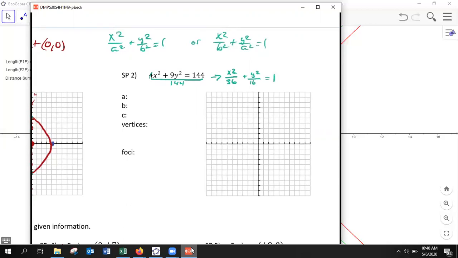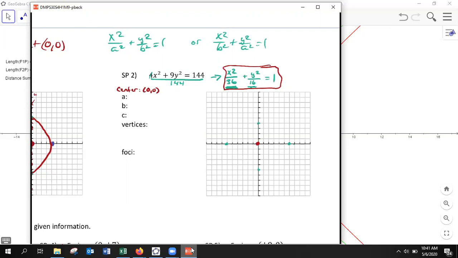So this 36 tells us our horizontal radius from the center. And quickly, what is our center? I really wish I would have put center here. Actually, let's just go ahead and do it. What is our center? 0, 0. Let's plot that. And now what is our horizontal radius from that center? That 36 indicates that it's 6 units horizontally, which should be right here. And then that 16 will tell us that it's 4 units vertically.